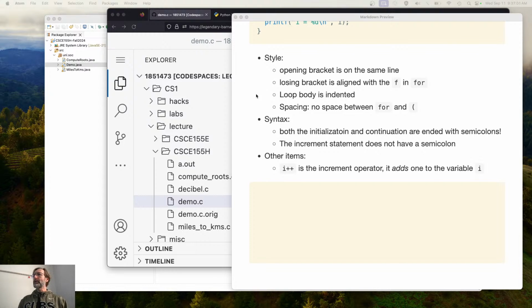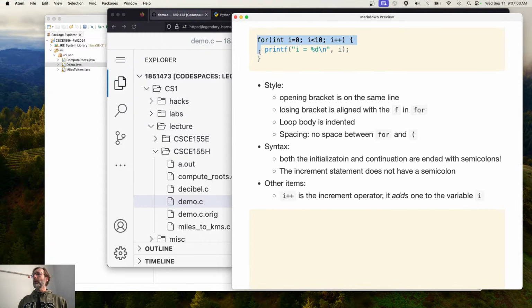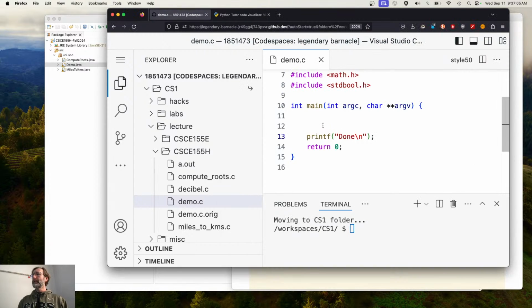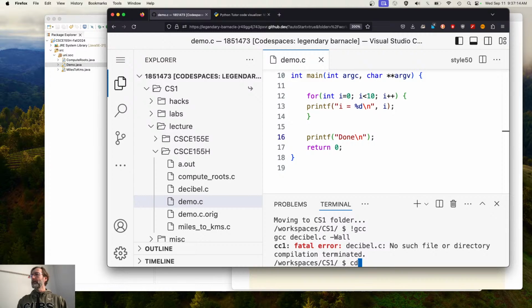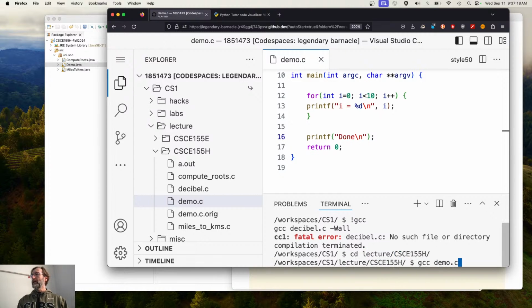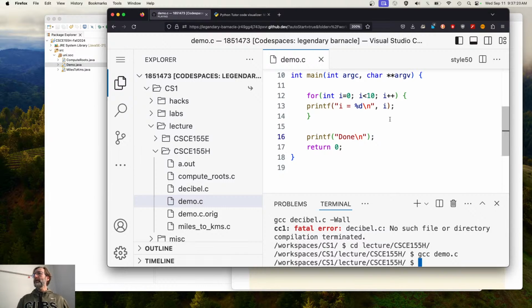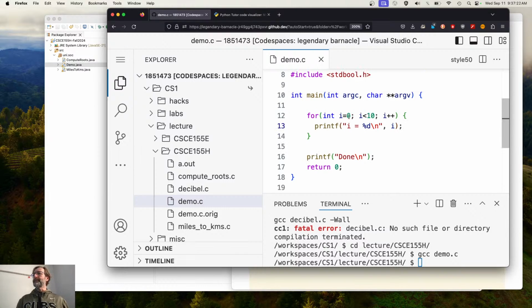All right, well, let's go ahead and run this thing over here in, say, C. Let me go ahead and tab it over so that it's all nicely aligned. gcc, lecture CSC1, gcc demo. Now, before I do this, you tell me, what is it going to end up printing? Let's walk through it, at least initially. It's going to print 0 through 9.